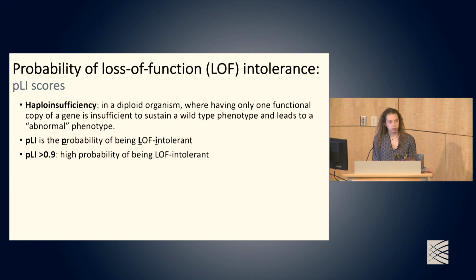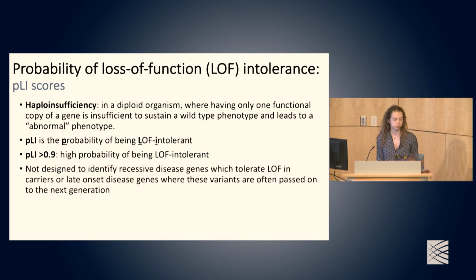We don't use z-scores for loss of function, unlike for missense, because the expectation is so much lower, like an order of magnitude lower. There was some correlation between the number of loss of function expected and the length of the gene, and so she had to develop another algorithm to take that into account. So really importantly, haploinsufficiency, pLI, dominant disease is what we're thinking about. Same for missense constraint, dominant disease genes.